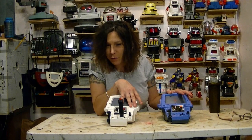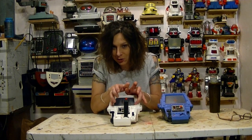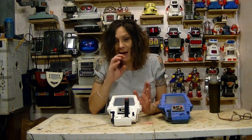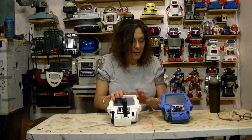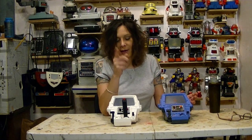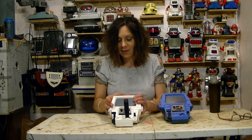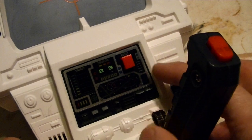Now, do you have one of these and it's not really working, but you have one of the little shade bezels? Well, then you need to contact me and I will fix it and I will make a copy of the shade bezel. Get this working, and it'll be a whole new fun little video. But do you want to see this working? And it doesn't stop this one from working. You can still play it and you can still see it on camera. Check it out, Space Turbo.